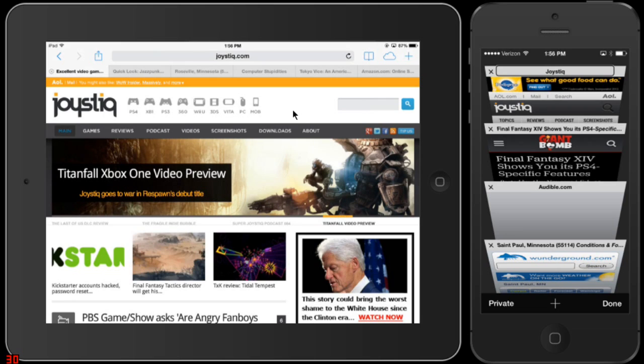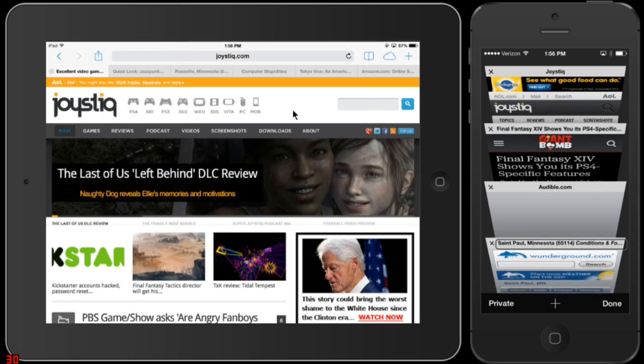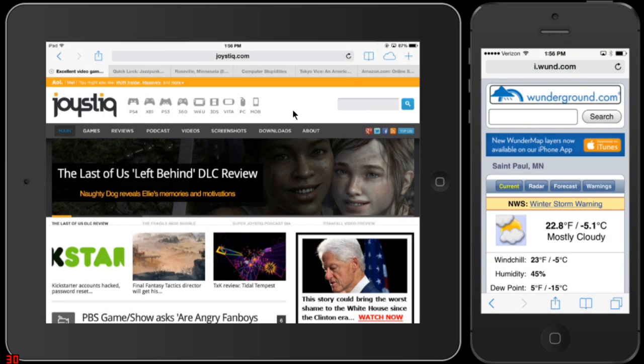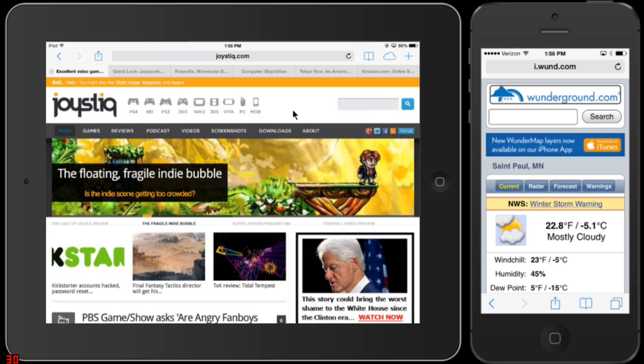Now if you're using VoiceOver, you can flick left and right with one finger. Close tab for Final Fantasies have showed. Close tab for Audible. Close tab for St. Paul. So let's say I wanted the St. Paul weather. Weather Underground. Link. Image. So it's easier to use, but if you're wanting to do it with a combination of VoiceOver and low vision, it's a little bit clunkier than it has to be. Neat idea, but not so sure it's my favorite way to do it.